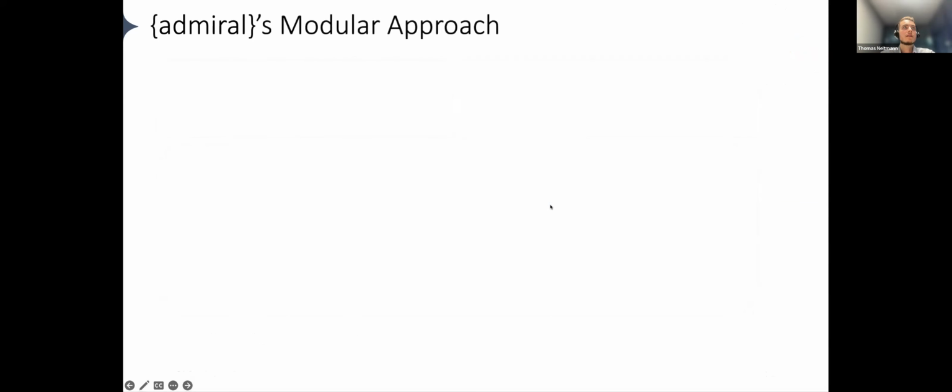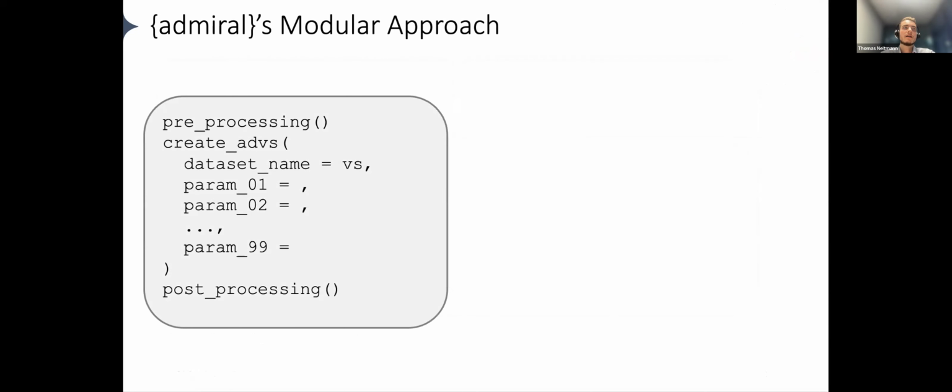So let's cover, just briefly, the design approach we had. We did not want to create something that looked like this when we designed Admiral, where you have a single function per ADaM dataset. So in this example, you have an ADVS here. And while that may be a sort of standard ADaM dataset, you still need to offer quite a bit of flexibility to cater to different needs. So you would potentially have to have lots and lots of parameters. So this would become one huge function.